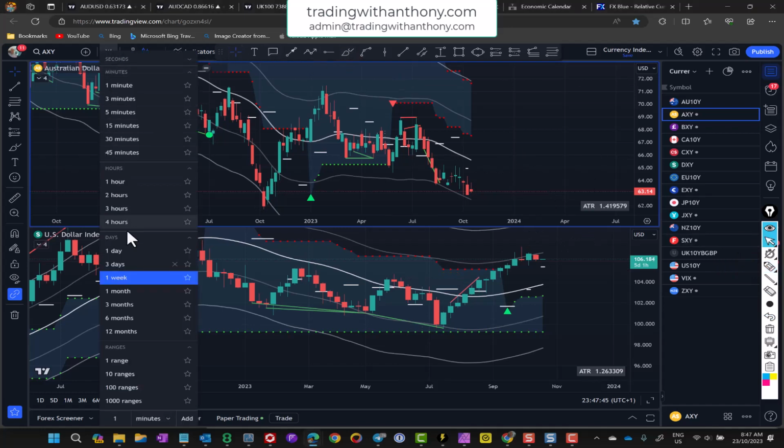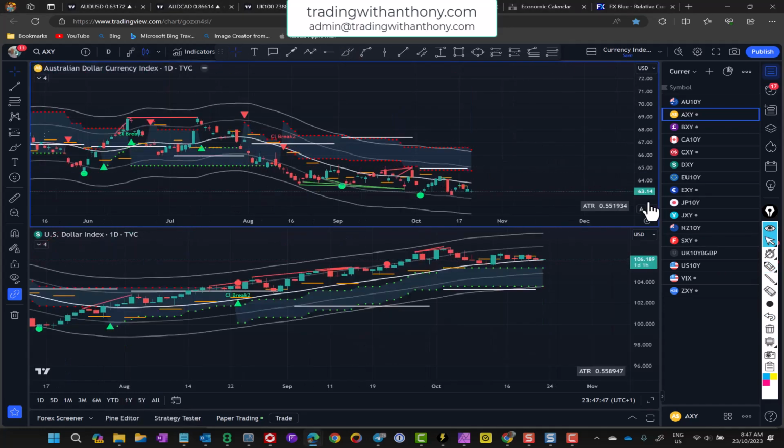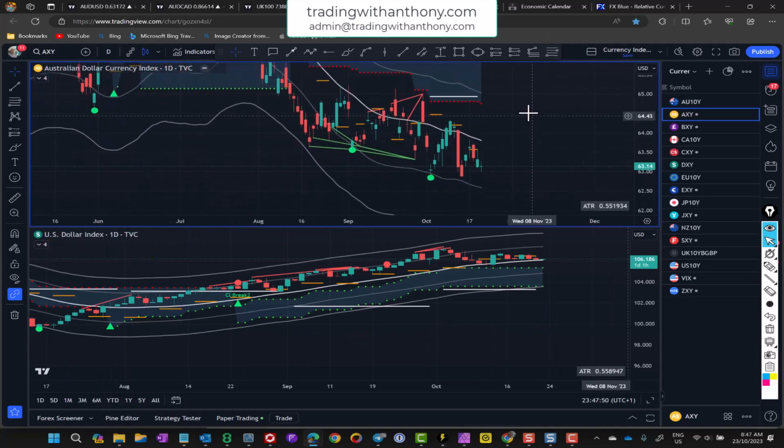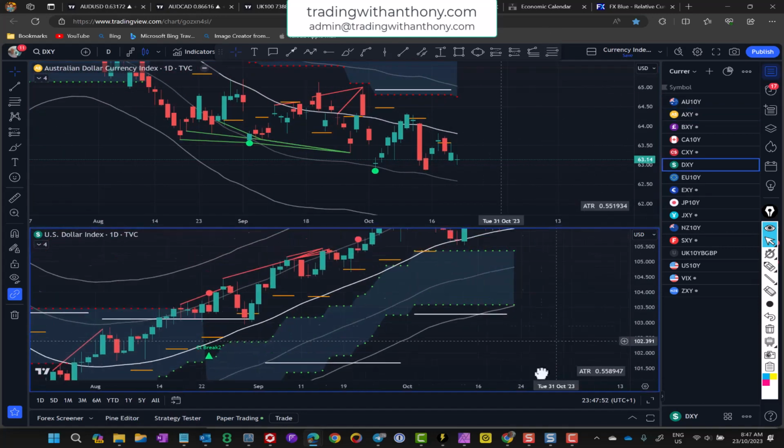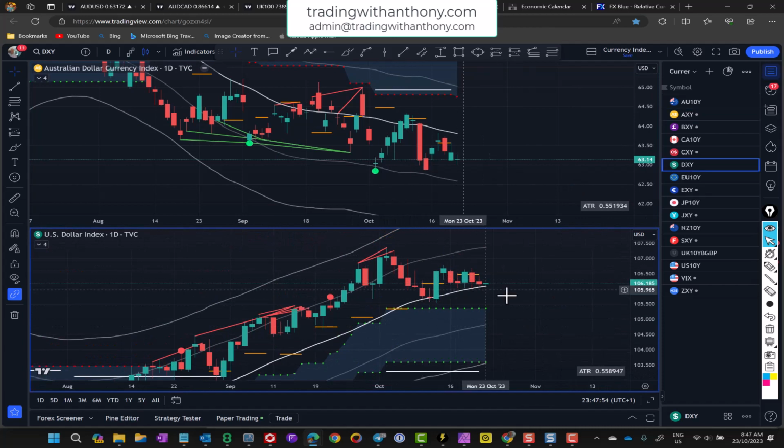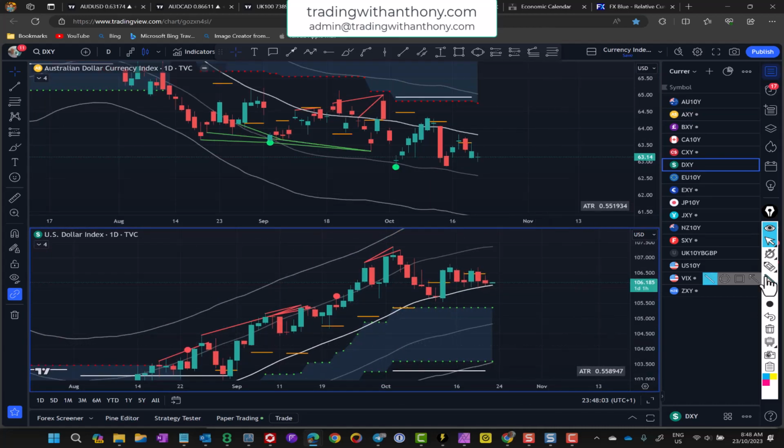So let's just go down to the daily now. That's the weekly. Have a look at the daily, get a bit closer to it. Right, the Aussie above, look at this. Okay, so we've had a bit of a retrace. That could be enough. But what's got me interested is this lower high here and lower low. Bit of a break here. So just be careful, there's a little bit of weakness coming into this.